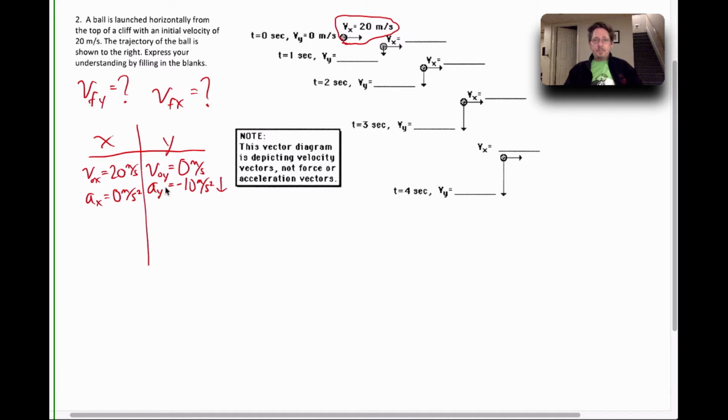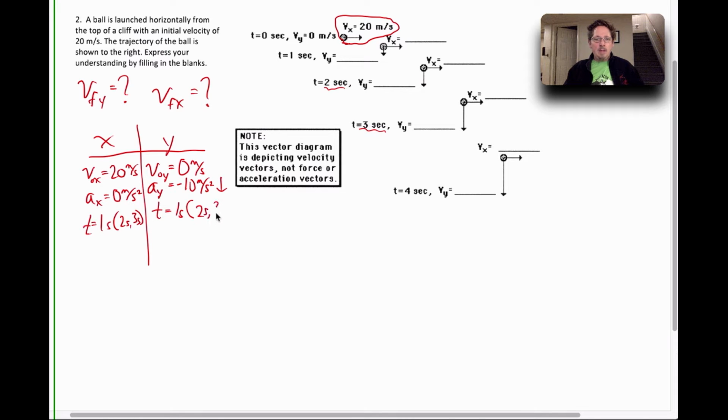All right. Finally, the way this is set up, they ask us to figure out what the final y velocity and final x velocity is after 1 second. So I'm going to set this up to solve for 1 second. But then we can see here that it's going to be 2 seconds and then 3 seconds. So after I do the setup for 1 second, I'll just change that number out and just repeat that same process.